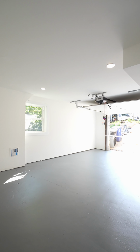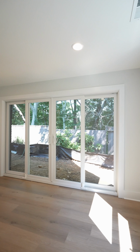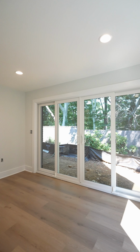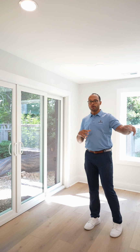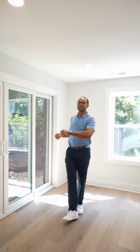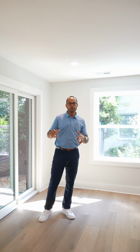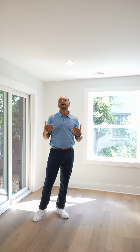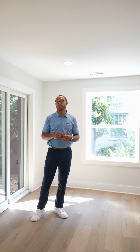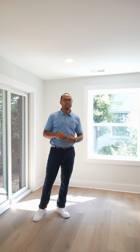We were able to preserve it for a one-car garage. And one of our clients tasked us with a unique request, which was a sunroom. Their lot didn't have any space for us to go off to the side or the rear, which is how you typically see sunrooms added. So we just took from the tandem garage, kept the one-car garage, and we gave her a sunroom here in the basement. Super exciting, it has its own egress with this double panel door here, and an oversized window. And I know when you have to compromise, sometimes it feels like a compromise, but our client was so excited that we were able to still help make this dream basically a reality. And so actually that about wraps it up down here. Let's go back upstairs and check out the front porch.